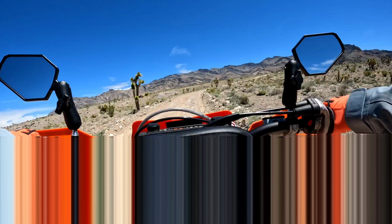I'm still in 6th gear. I haven't even touched the throttle since I shifted up. It'll just idle all the way down to the main drag here. I don't know what the degrees are on this hill, but if I had to guess, we'll say 10 degrees or so. 10 degrees of incline, and I'm in 6th gear. I could be in any gear I want and just idle down this hill one-handed. So the bike runs. They say it's lean. Sure, I'm sure that's true. But it runs.